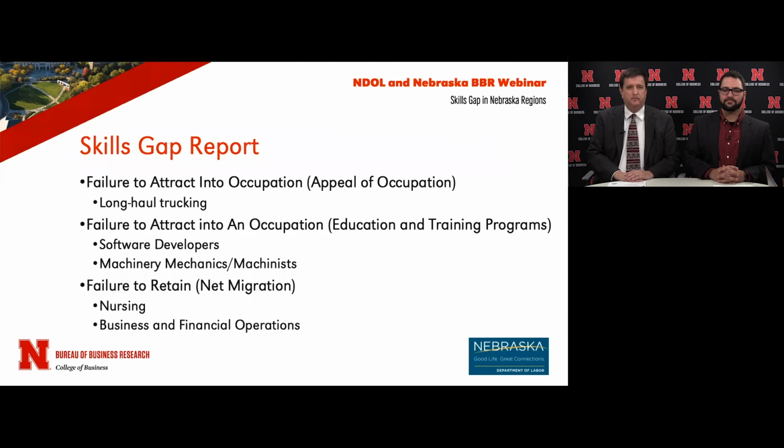There also can be a failure to attract new workers into an occupation because of education and training programs. We're not necessarily talking about a lack of available programs, but challenges in getting enough young people into those programs and succeeding in those programs. A lot of young people are interested in becoming software developers, but of course that's a very difficult field of study, and some students aren't able to make it through, often changing majors and so forth. Any efforts we can make to help more students succeed in software development could be quite beneficial for our state economy.